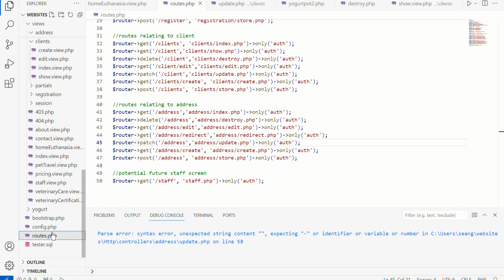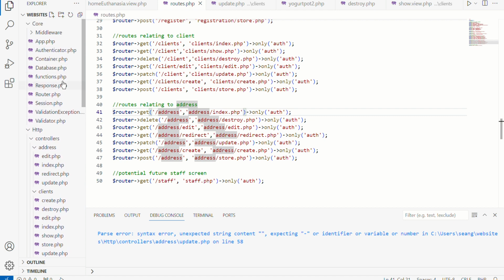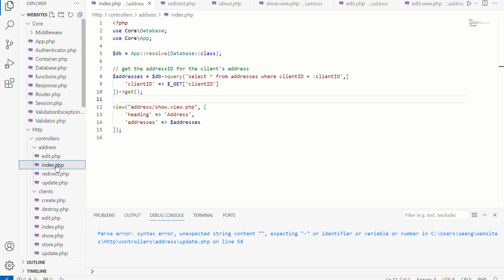If we look at get with address, here we are. First one, index.php. So we go up here, address, index.php, and we've passed in the client ID. So we resolve the database. We get the address ID for the client's address: select everything from addresses where client ID is equal to the client ID we've passed in.